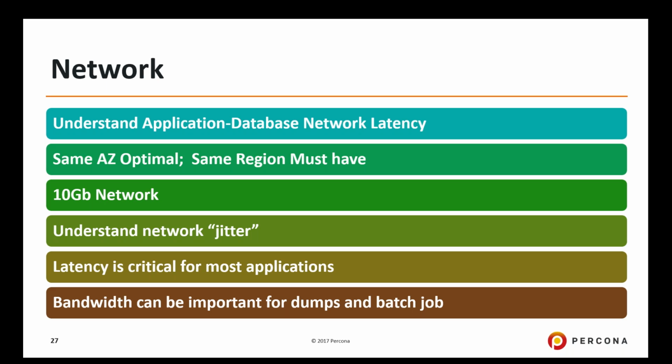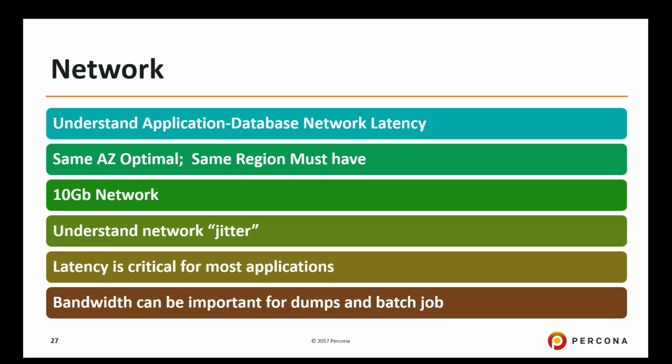Now, in terms of network, I would suggest you really understand the application to the database network latency, especially that. Why is that most important? Well, because while from a user accessing your system from the internet, it may be one page view or one API request, often it will take tens or even hundreds of database queries on the backend to produce that result set, with latency adding up in many cases.